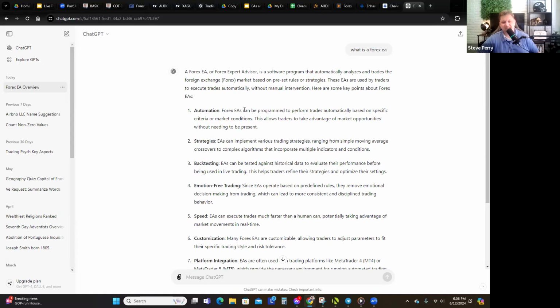It's software. So this is different from copy trading. Copy trading is just the connection of my account to your account, or from my account to somebody else's account. So when I take a trade in my account, if somebody signs up for a copy trader with me, I'm copy trading in their account.